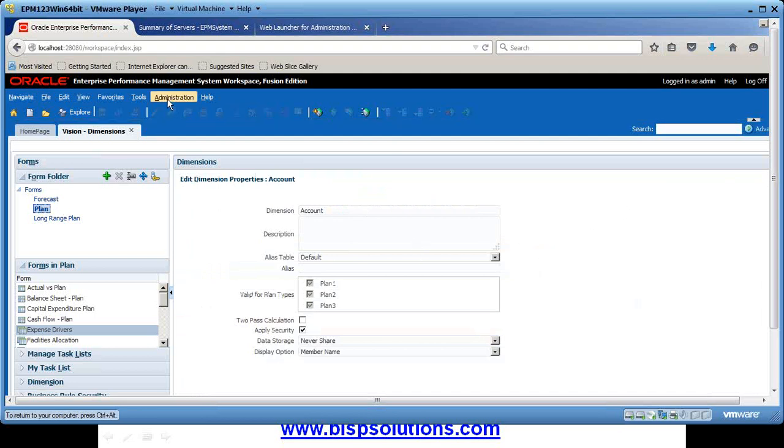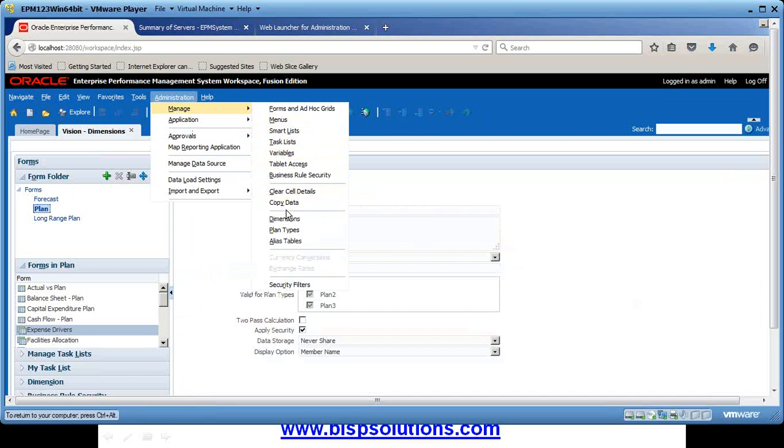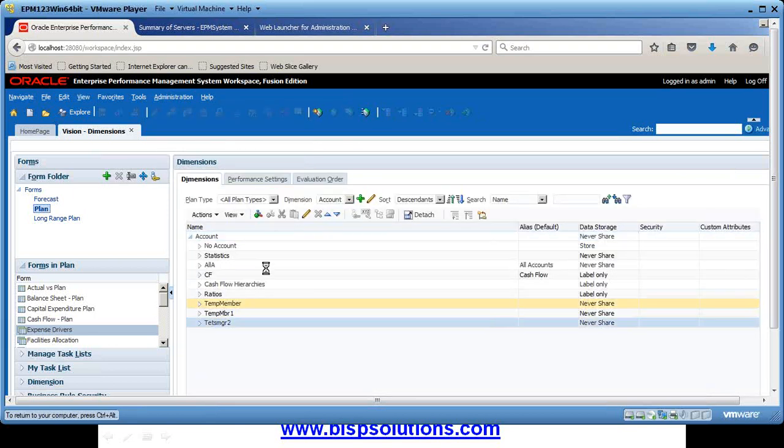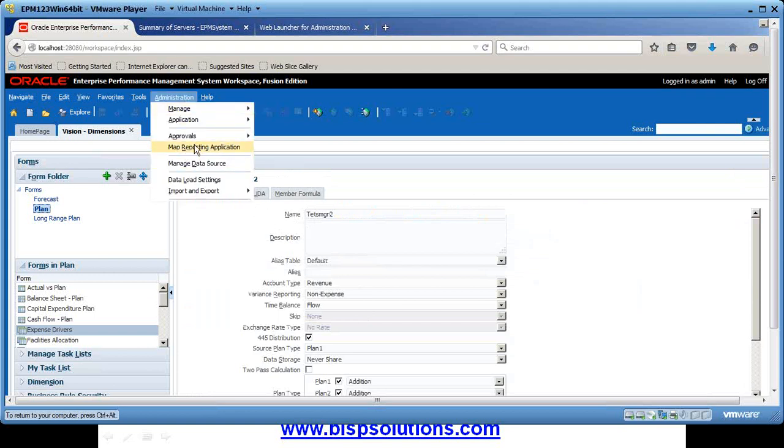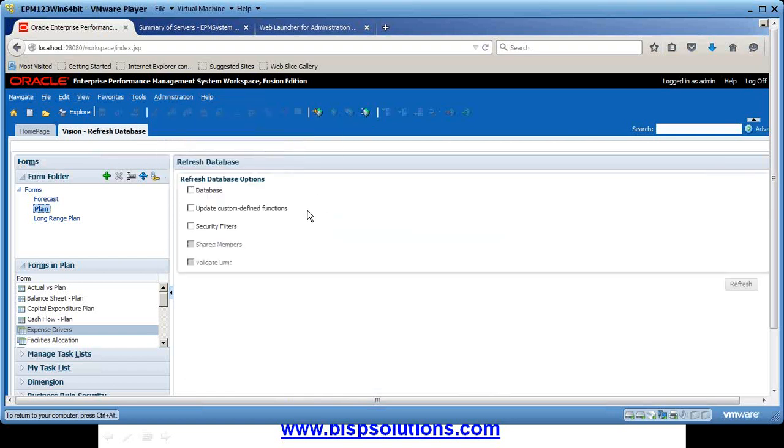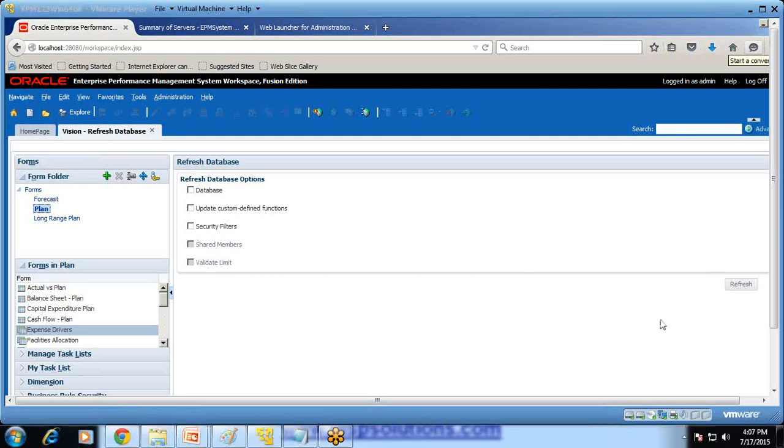Okay. In manage dimension, select the dimension name and edit it. Whatever changes you do, it will record into your respective log file. After making changes, make sure you refresh your database or application. Whatever changes you have made so far, you log off the Essbase connection and start the Essbase connection. All the information is recorded into the two log files I just showed you.